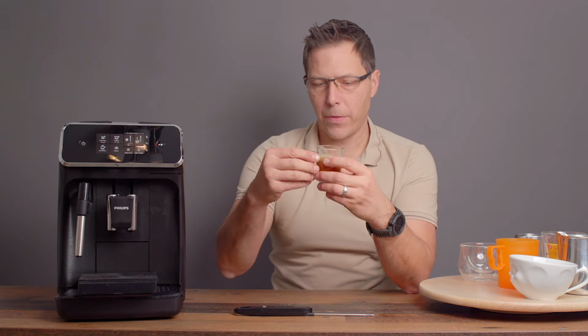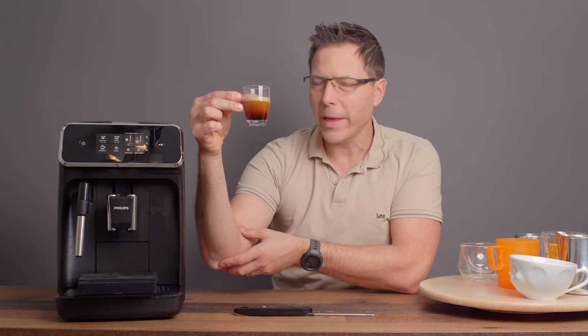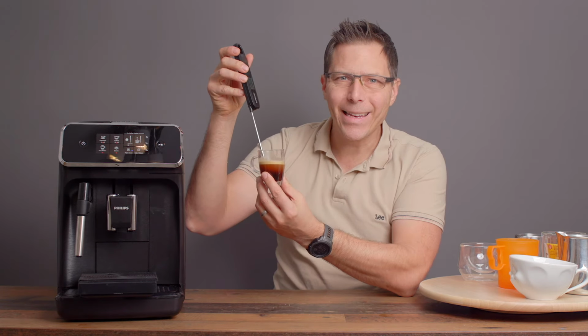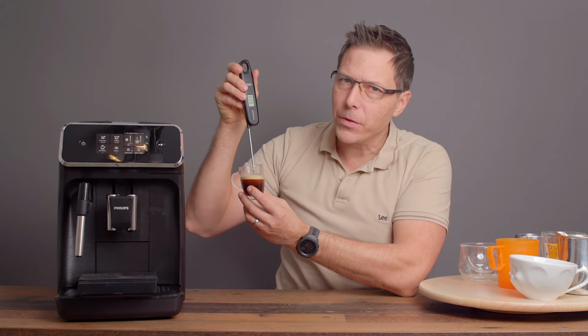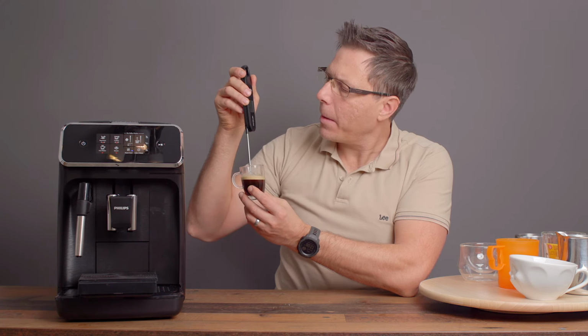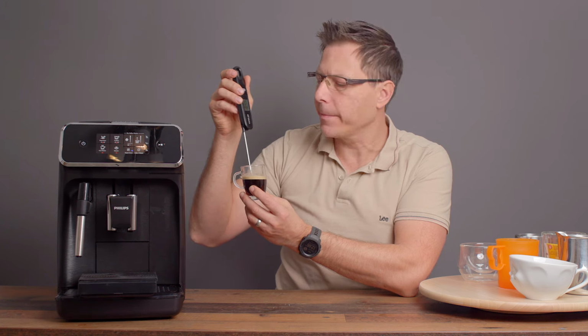So there we got our 38 grams out, and you can see it's got some crema on there. So that's pretty good. Now these are freshly roasted beans. That makes a difference. In addition, these also have a good amount of Robusta in them, and that makes a difference too. So the more Robusta you have, the more crema you're going to get, and also the more caffeine. So that shot came out at right around 68, 70 degrees Celsius.